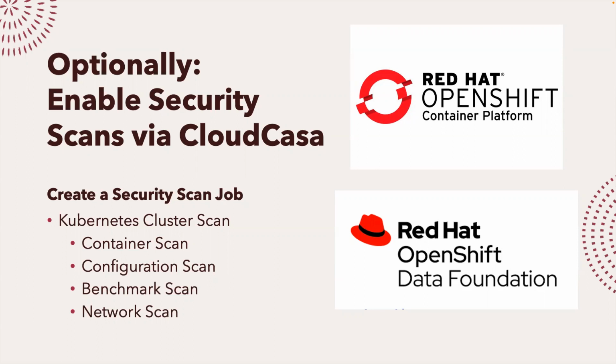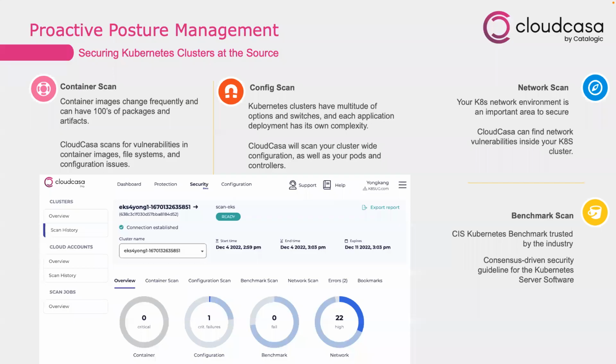I'm not going to talk too much about it right now because today's focus is how to enable container backups in about 3 minutes. If you want to try a little bit more, it's pretty simple. You just create a security scan job for your OpenShift cluster, and shortly you will see a very good dashboard highlighting how many jobs failed the security checks. And you can click into the details to improve your security posture.